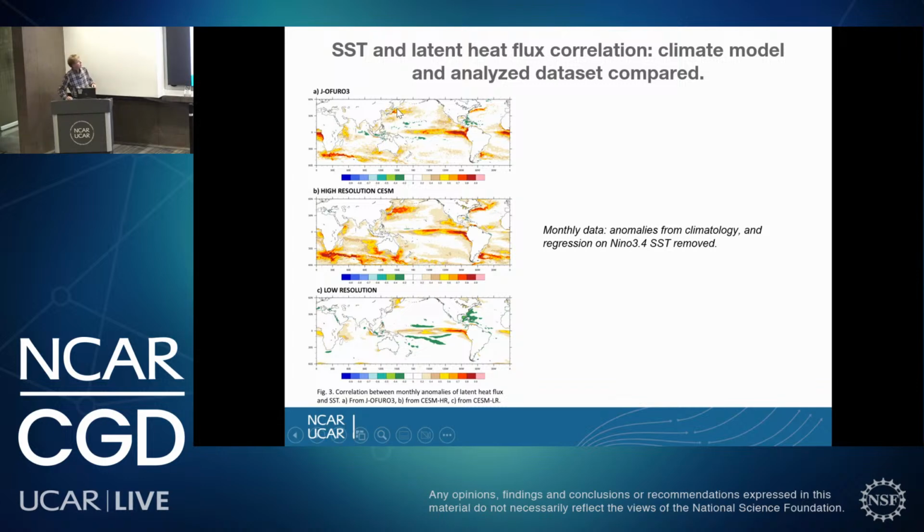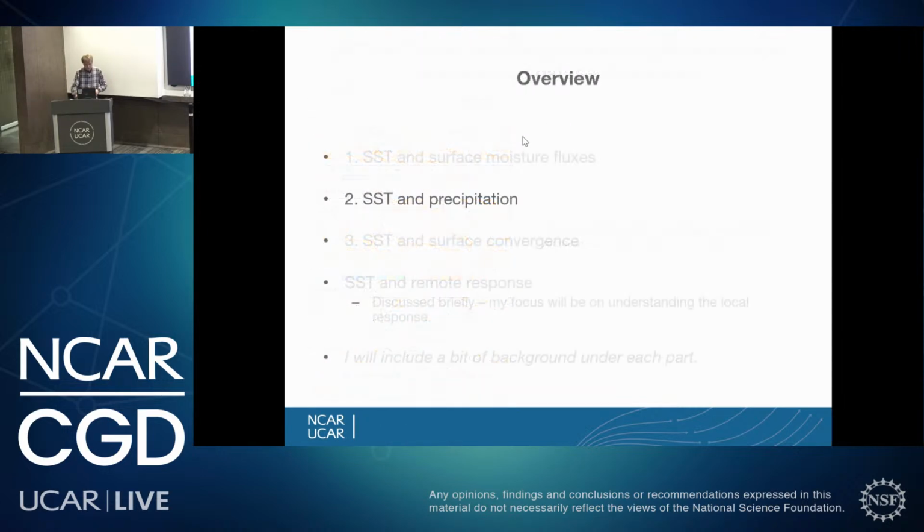It's actually dominated by the variability in SST locally, for example, in the western boundary currents. And the signal's so large from that, it probably masks the signal from ENSO. And again, it's zero lag. Some of the ENSO signals may be lagged. So that's an aside. Okay, so now I'm going to go from that to precipitation.